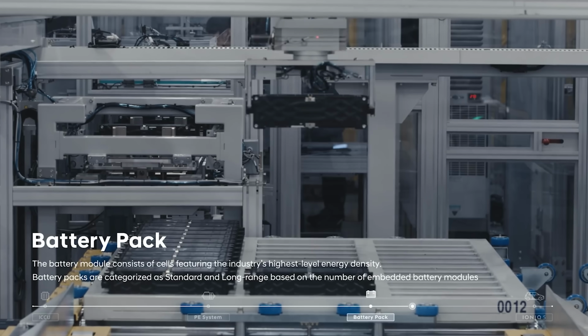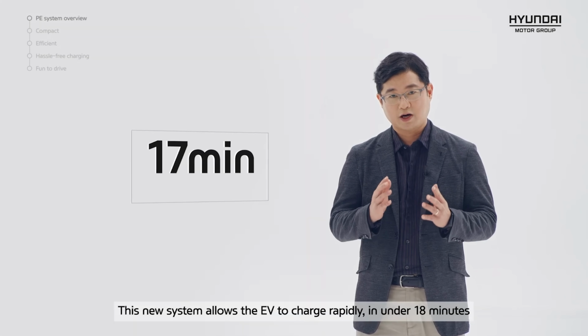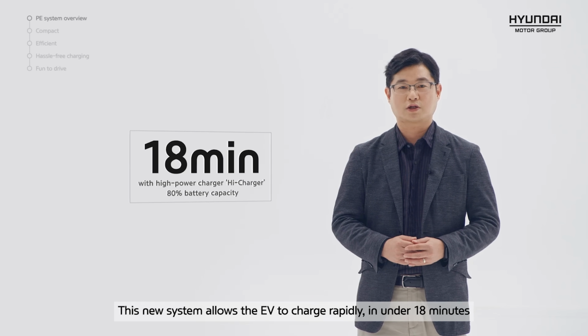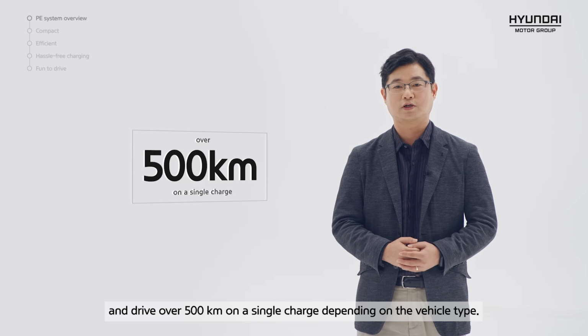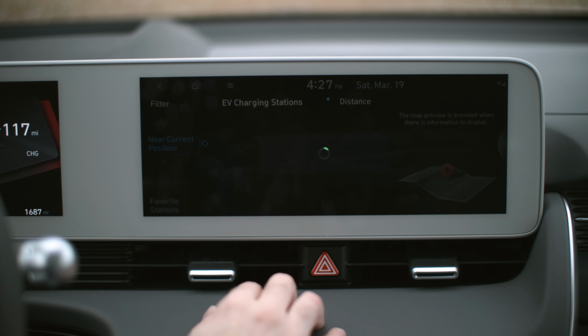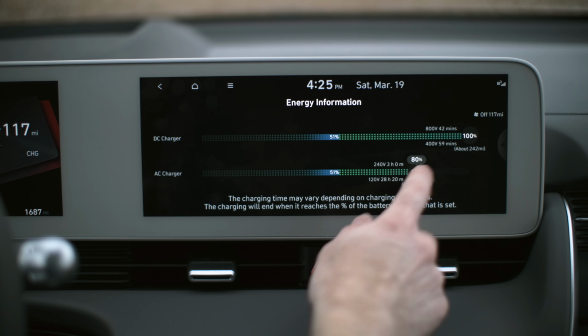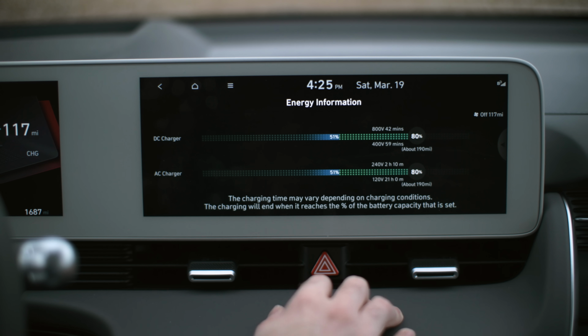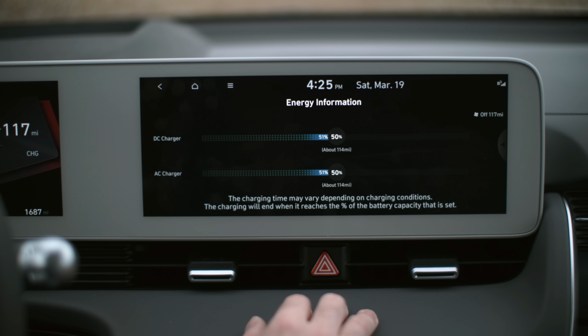So let's talk about battery charging times, because this is a big thing in terms of marketing. They claim that you can charge this from 10 to 80% in 18 minutes on an 800 volt charger, which is not readily available to 90% of the United States. And that's true, it will do 10 to 80% in ideal conditions. If you are in an area that has a 400 volt charger, you can still charge 10 to 80% in around 30 minutes, but most people only have access to that level 2 charger, that 240 volt, which means you're going to be in that 6-hour range from 10 to 100%.